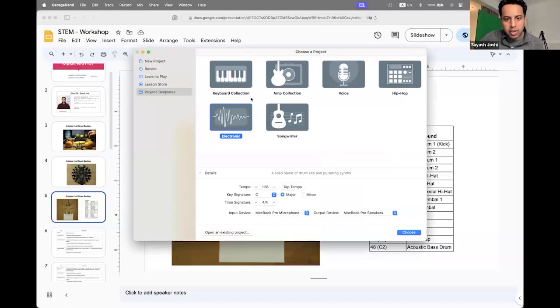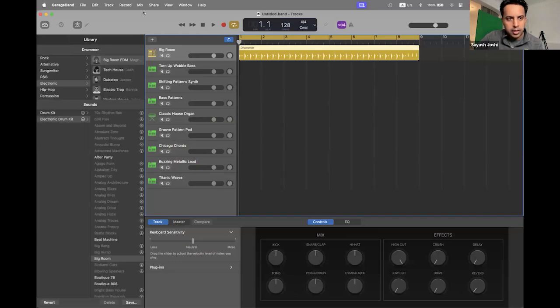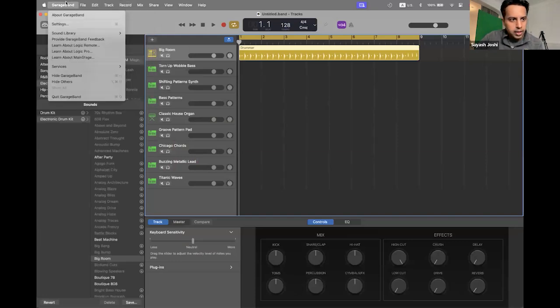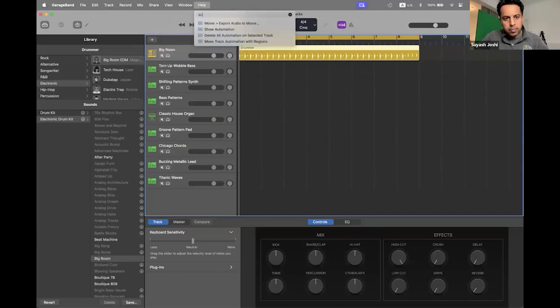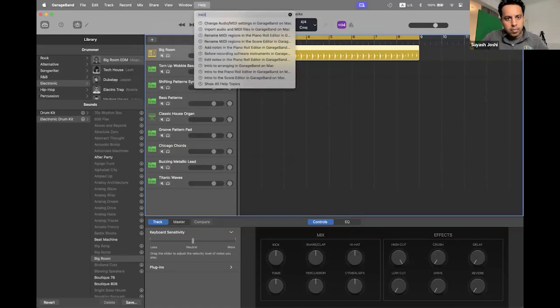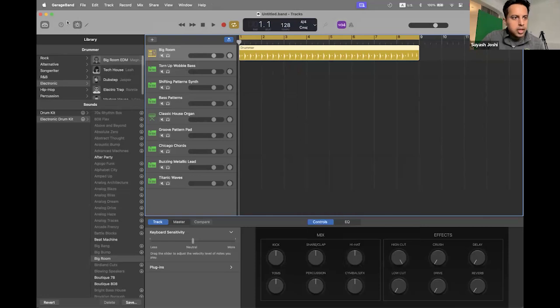So when you open GarageBand, you can drop in any instrument. So for example, you can do an electronic one, and here we can... all you have to do is go to settings. Yeah.